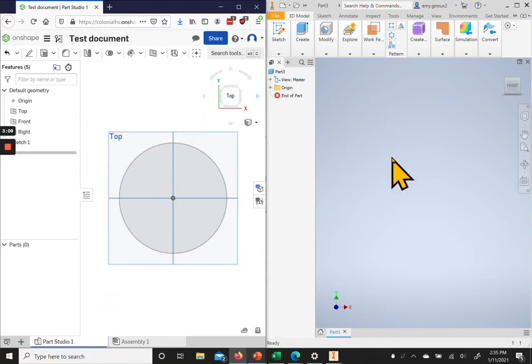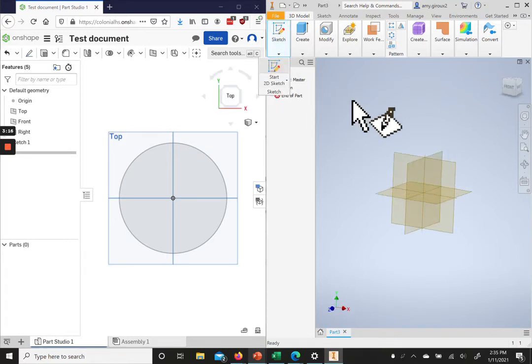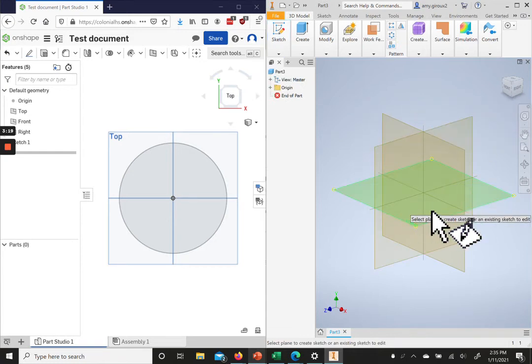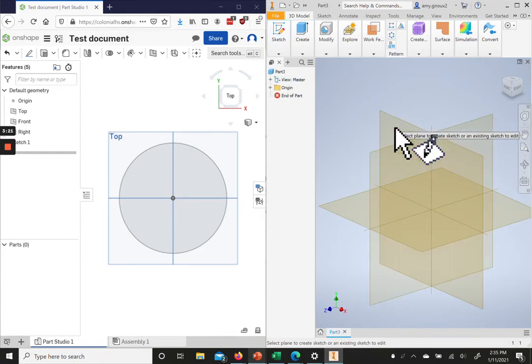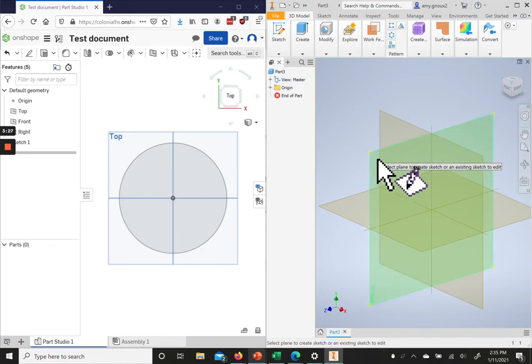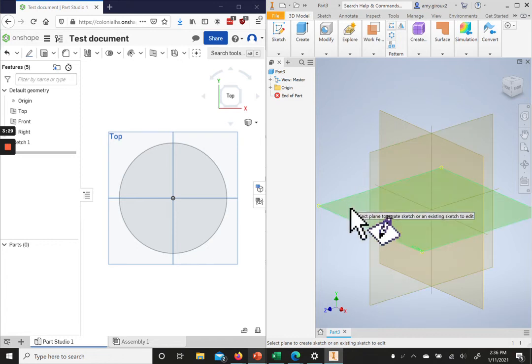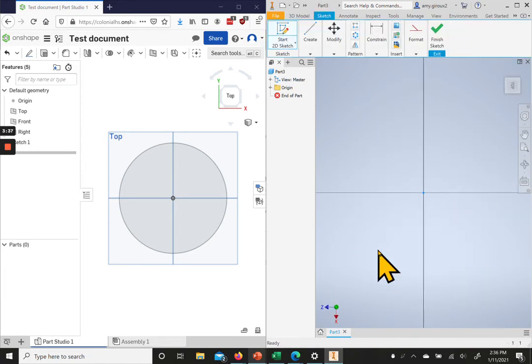Okay, for Inventor though, if we wanted to make that same sketch, we would choose our sketch. It might say start 2D sketch. We'd have to click that again. It'll bring open our planes. If you notice when you hover over the planes, they don't say top, front, and right. They say XY plane, YZ plane, and XZ plane. So this plane here was the one we chose for Onshape, so I'm going to choose that one. This automatically flattens it and brings us normal to the plane, so we don't need to choose anything on our view cube to see this flat now.